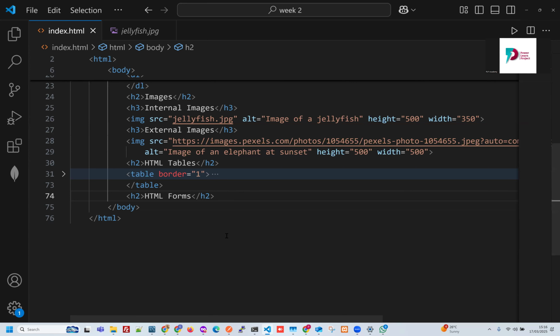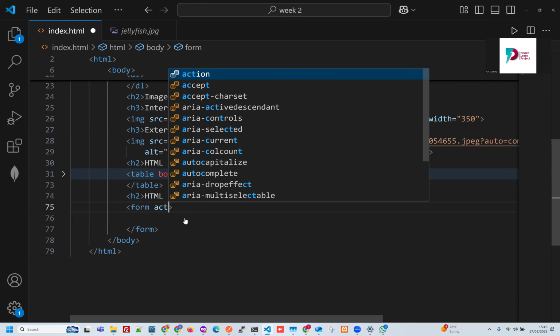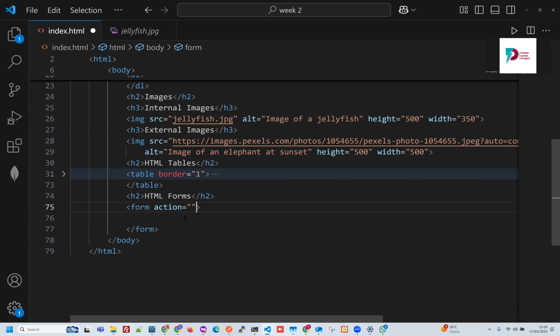And how do you embed a form element in HTML? You simply do that using the form tag. And this form tag takes up a number of attributes, the most important being the action attribute and the method attribute.